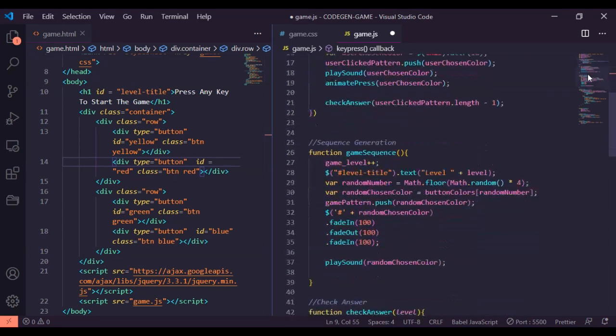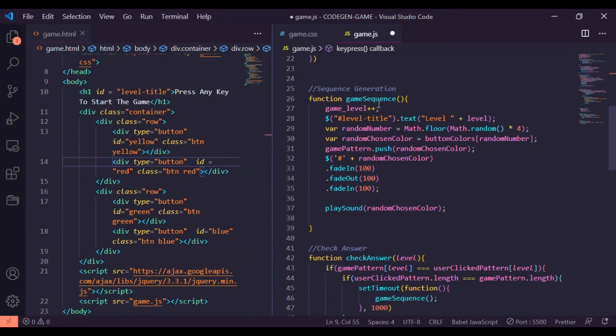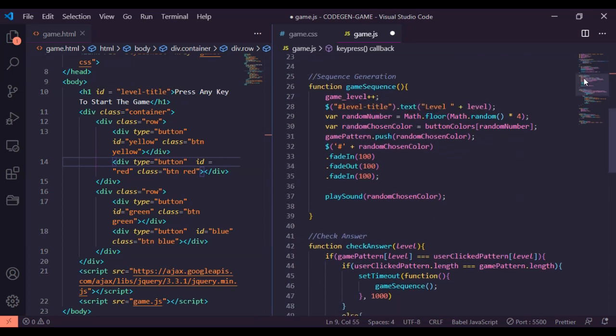The game sequence function is how the computer is able to generate random buttons. So in the game sequence, the game level is increased, the H1 text is changed to the current level that the user is at, then a random number is used to select a random button color from the button colors, and we store that random button color inside random chosen color.